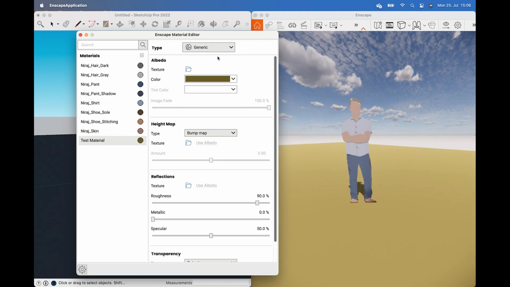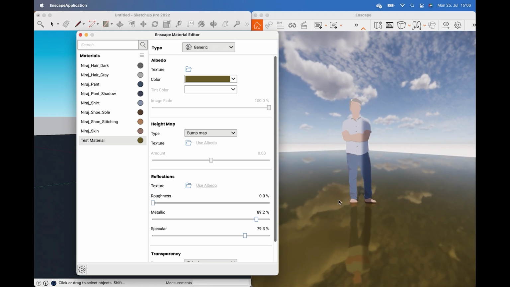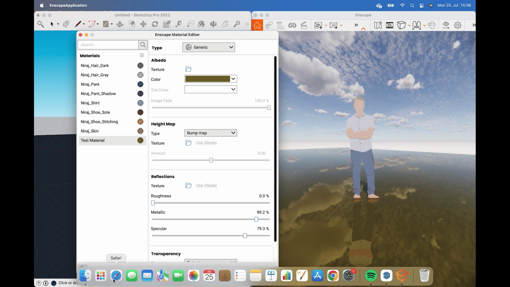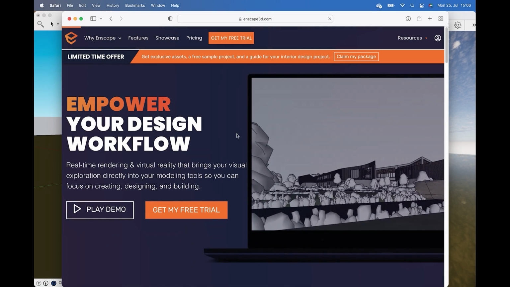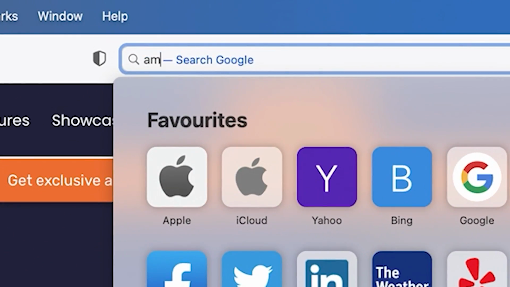You can get a number of interesting materials by editing the base attributes, like color, roughness or reflections, the metallic value or transparency. However, it really gets interesting when we involve image textures to control some of these attributes. Where to get image textures? Well, it's up to you. There are plenty of resources online to download textures from.